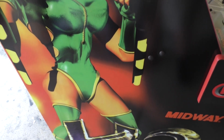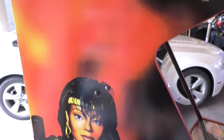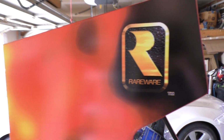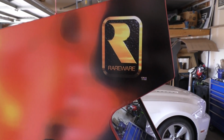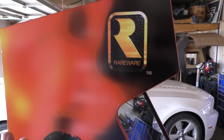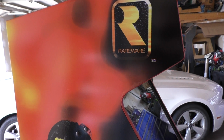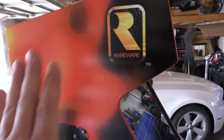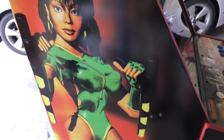One of the best turnouts I think I've ever had on side art replacement. And you can't even see the MK4 stuff behind it. I haven't really done that in the past, but if you sand it down and you put the white primer and then the gray primer and do a bunch of sanding in between, when you put the artwork on, you won't see any of the original artwork underneath the new stuff. And that's really the proper way to do it.